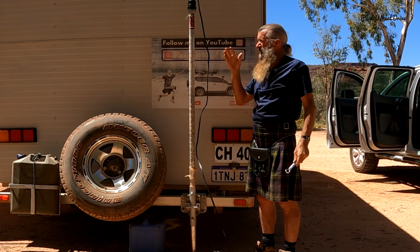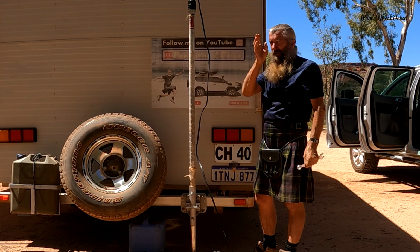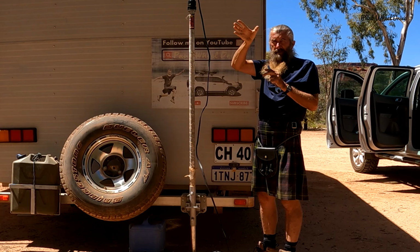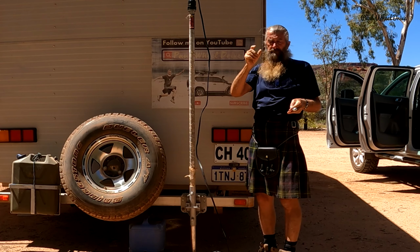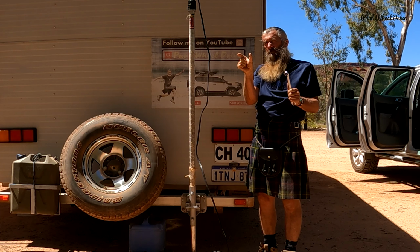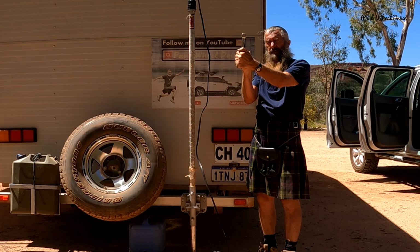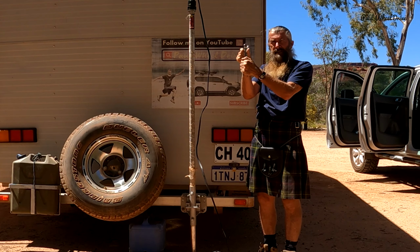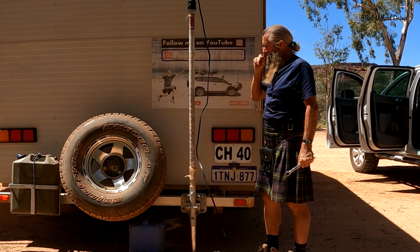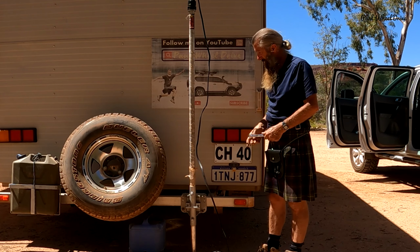I think that you have to allow it will blow a little bit in the wind. If you were really stressed about it, what you could do, I guess, is put something up on the roof permanently that comes out and actually holds it, so the system looks like this. A bit of plastic, I think. It's like when you're putting a broom in a broom cupboard and you want to put the dowel up against it, and what happens is it clips in and just holds it firm. It doesn't hold it crazy, but you might want to set something like that up if you're worried about a strong wind. Super strong wind, I probably wouldn't have it up anyway.